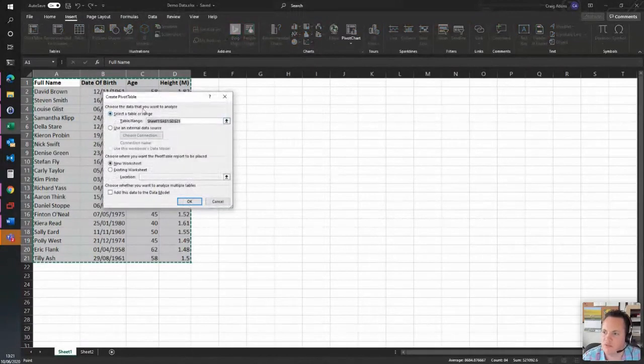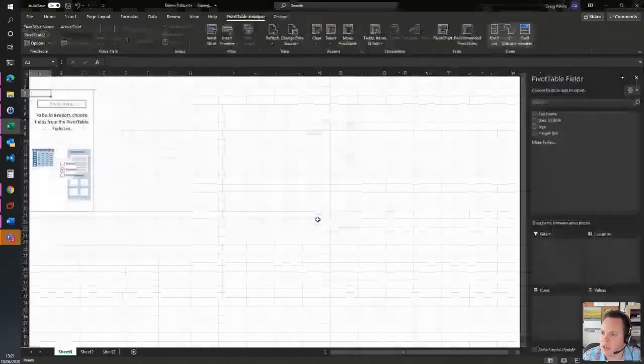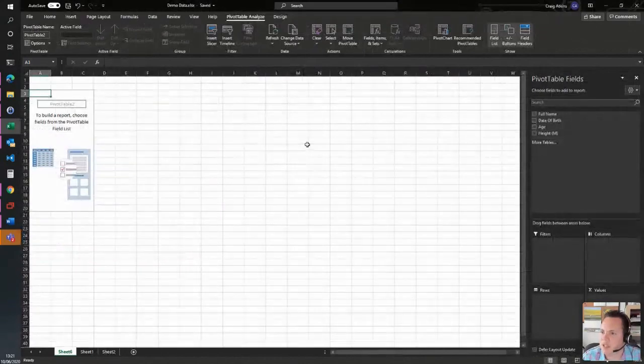It's going to ask us what range of data we've got. So we want to select everything that we've got, including our header column. And we're going to put it into a new worksheet because it's just going to make life easier. You could put it into your existing worksheet, but I find with pivot tables, they're easier to work on in a brand new sheet. And what a pivot table is, basically, is a way of building up a table or a chart of information that you change, and you can pivot, so you can move things around and change the information.